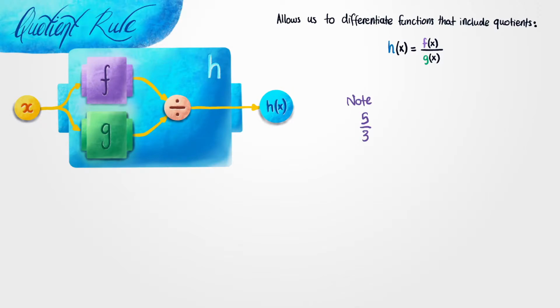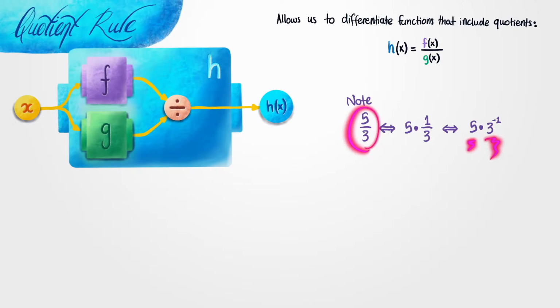I've just come up with a random number here, like 5 on 3, which is clearly a quotient of 5 and 3. It's always possible to bring the 5 out in front of the 3 and rewrite it like this. So these arrows just indicate that 5 on 3 is the same thing as 5 times 1 on 3. And now this 1 on 3 can also be rewritten as the reciprocal of 3. So it's just 3 to the power of minus 1.